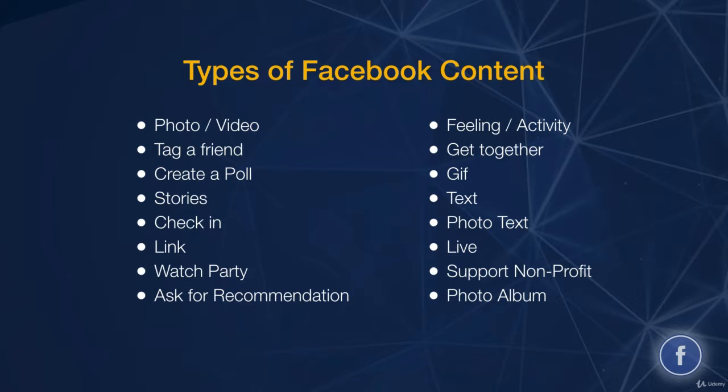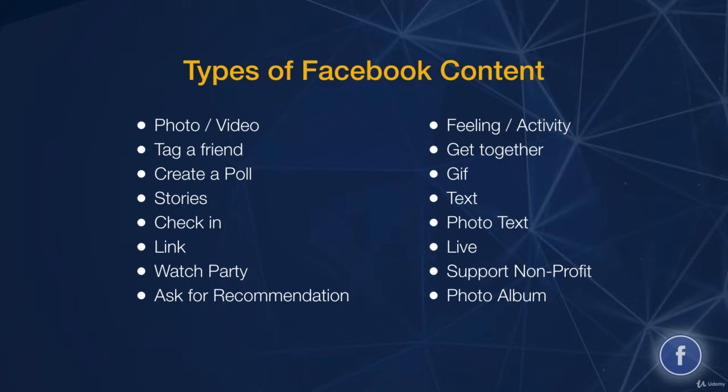But what I want you to take away from this lecture, really important, is that most of these are going to waste your time. You don't want to try and spread everything out onto all of these different types of Facebook content, from tagging, from stories, to checking in, to doing a watch party, to links, to recommendations, to get-togethers, to text, to lives, to photo text, to photo albums. There are so many different ways you can use Facebook and Facebook content.